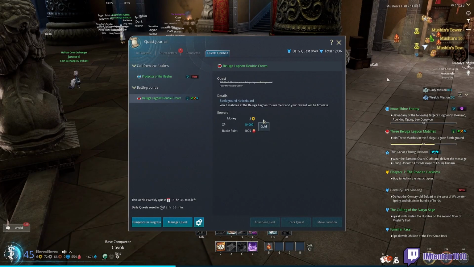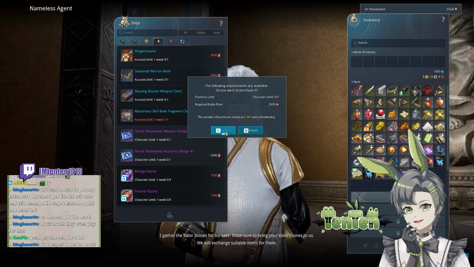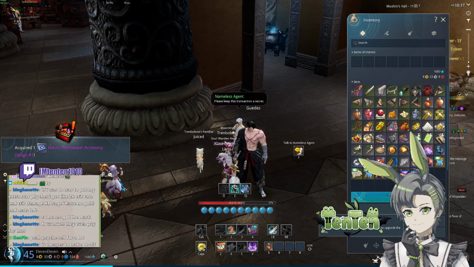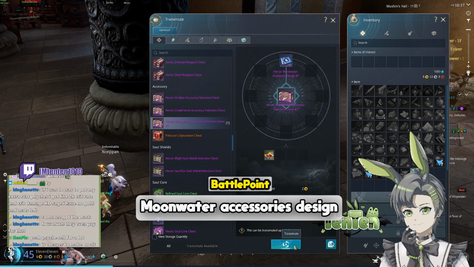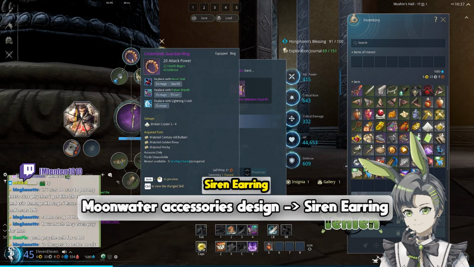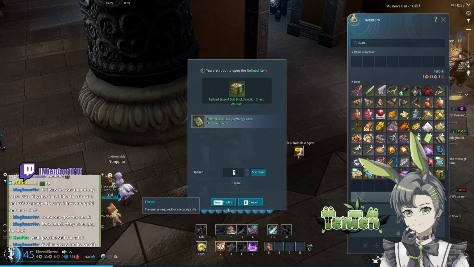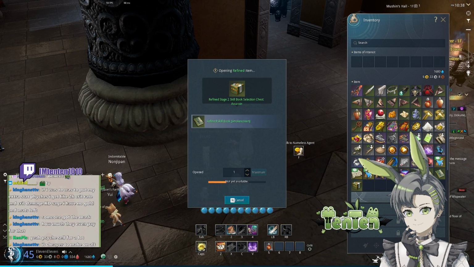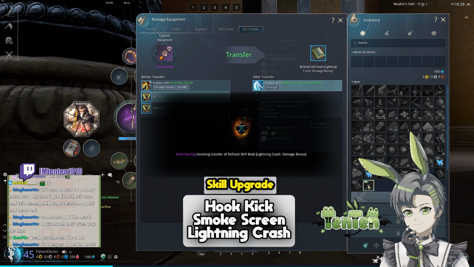There's a weekly as well as a daily quest that give you a bunch of battle points, and using all of these battle points, I was able to go to the exchange merchant in Motion Tower to buy an accessories recipe design. And with that, I was able to acquire my first siren accessory, the siren earring. At the same NPC, I bought a bunch of green-gray skills that allow me to play the game a little bit better, and then I put all of these onto my new siren earring.